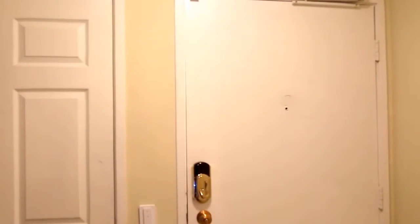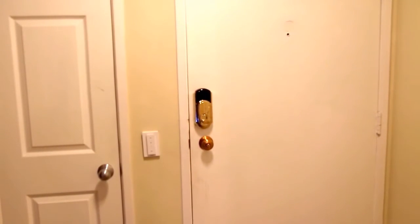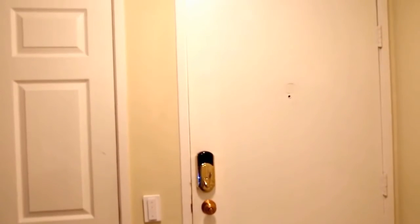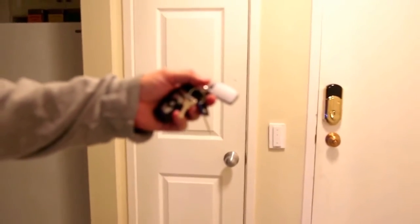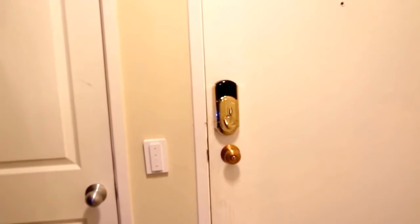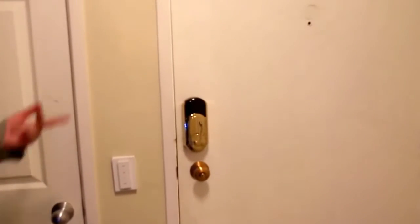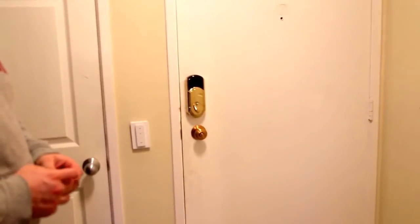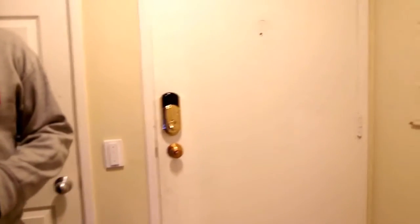The other connected device is a smart lock. From the app I can unlock and lock the door. On our keys we have this Samsung arrival sensor which allows it to know when we're approaching the apartment and automatically unlock the door. There's also a closed sensor so it can tell when the door is closed and automatically lock behind us. The arrival sensor also lets the connected apartment know when we're home, turning off all the lights when we leave and turning the entrance lights back on when we arrive.